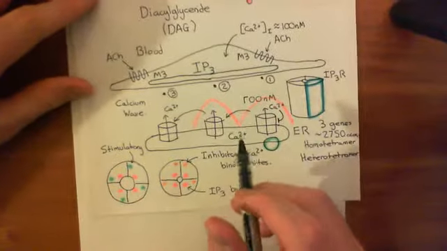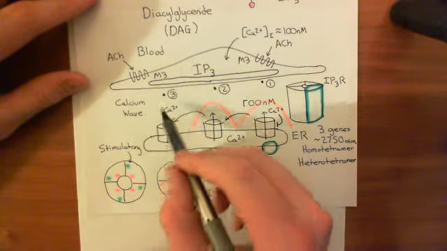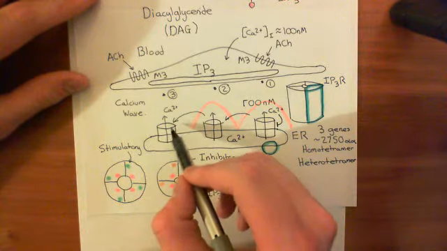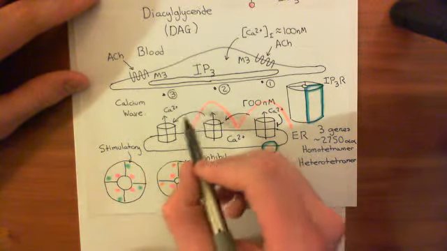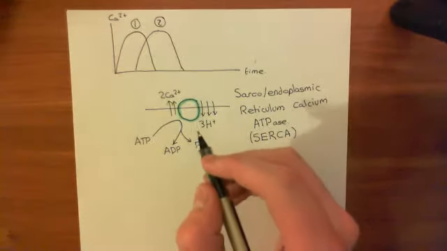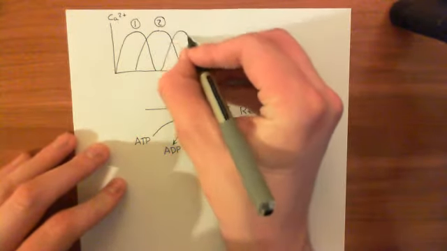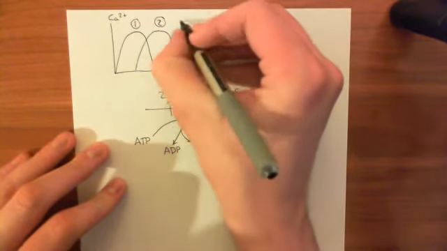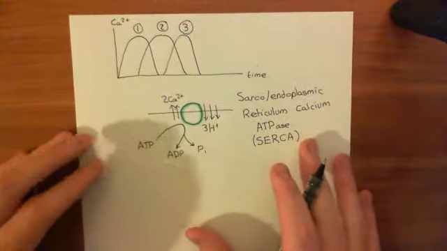Okay, right. And finally, if we look at position 3, position 3 is going to have its calcium level spike in response to position 2's calcium spiking. So calcium will overflow from position 2 onto position 3, activate the IP3 receptors, and calcium will be released from the ER. Okay, so you'll get the calcium spike for position 3 even later still. So really, a calcium wave is this propagating spike in calcium level.